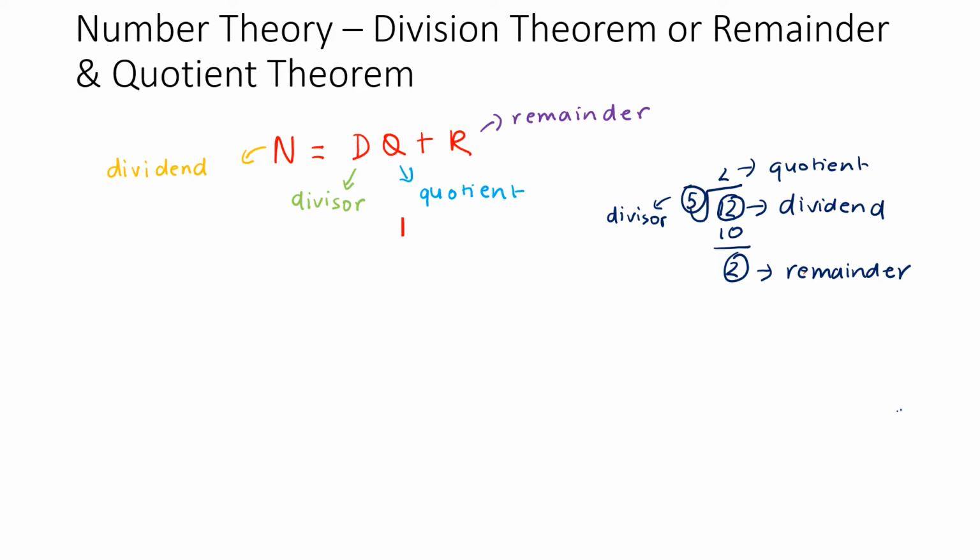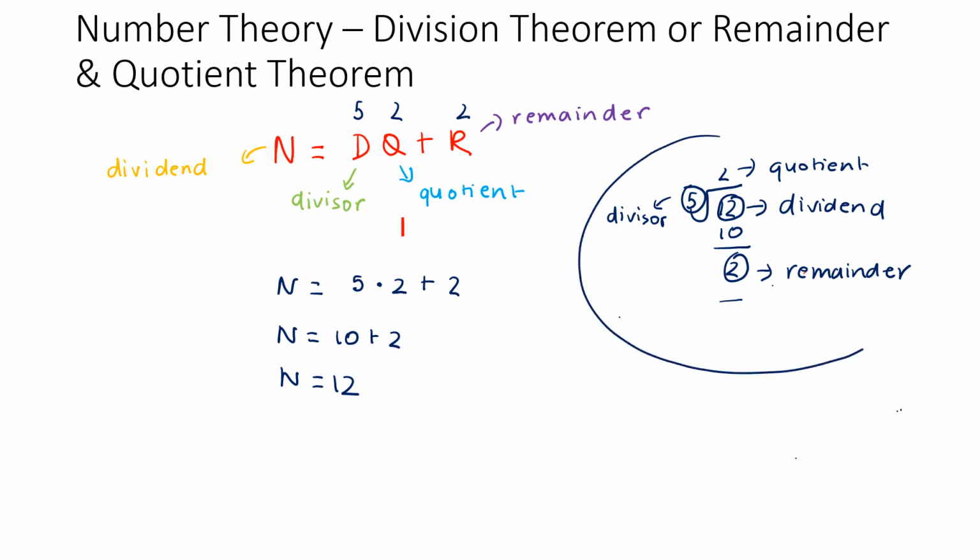Now you might be wondering, how does this work? Let's take this example here. Suppose I don't have the dividend with me, so let's just keep that as n. But I do have that the divisor is 5, the quotient is 2, and the remainder is 2. This is given to me. So to get the dividend, I would just plug them in. So 5 times 2 plus 2, which is 10 plus 2, which gives me 12. And you can see that's right, according to this example right here.